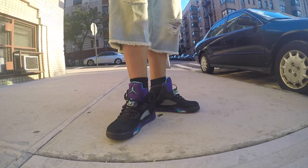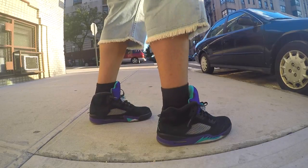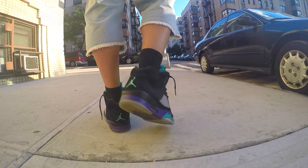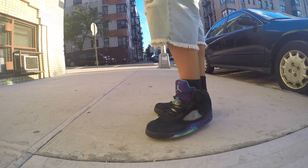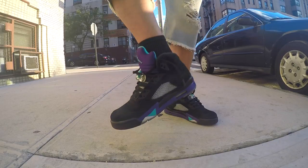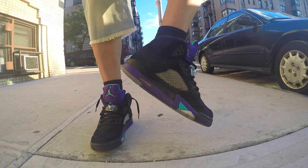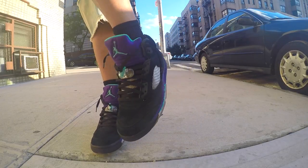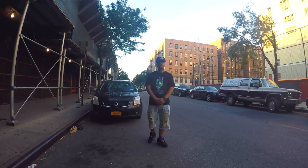Wednesday. Broke out the Air Jordan 5 Emerald joints, or black grapes, whatever you want to call them. See me body rocking a little bit in my favorite spot. I'm rocking these with some regular black socks. The jean shorts are from Smoke and Rise. The t-shirt's from Effectus Clothing. Had this joint since 2013, bro, for real.